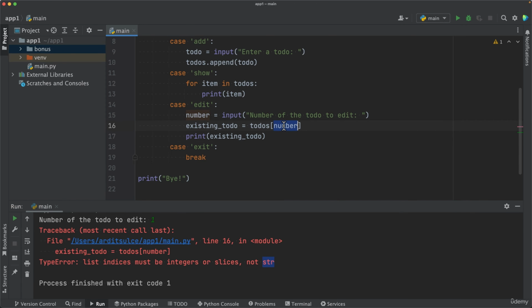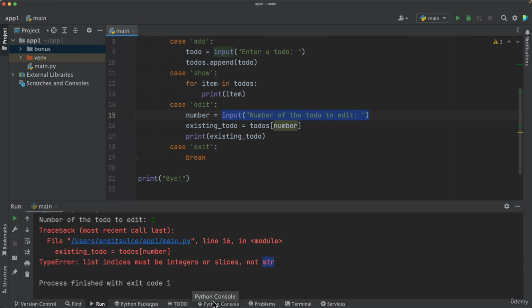The index is this part here, this number that we give in here. But the interpreter is saying this is string, and this is true because the input function always produces a string type. So even if the user enters a number, that number is actually a string. It is just text. It is not recognized by Python as a number.